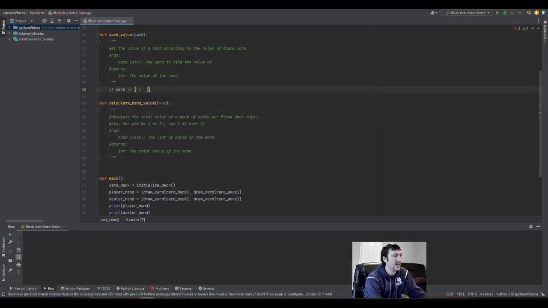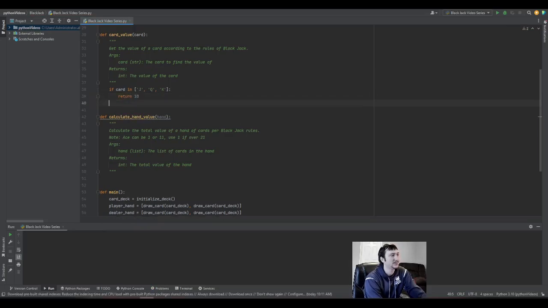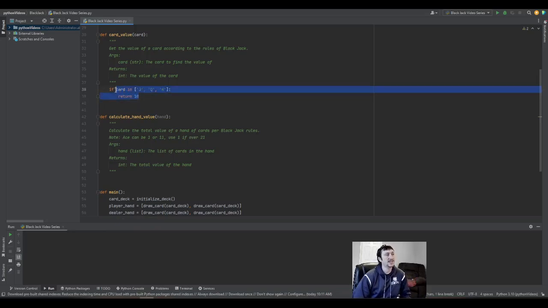In blackjack, the jacks, the queens, and the kings, the face cards, all return the value 10. So does the value 10, but because it is 10, we can just convert that into a string, which we'll do in a minute here. But that's all that's needed to say, hey, jack, queen, and kings, those are the value 10, card value.